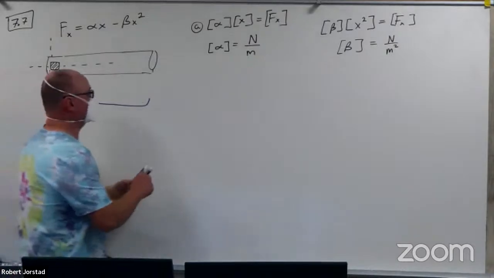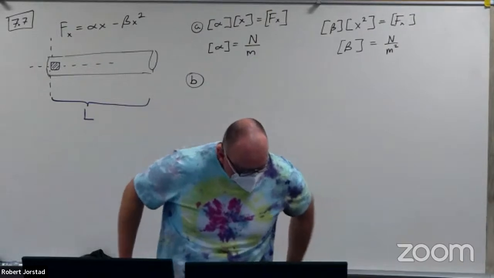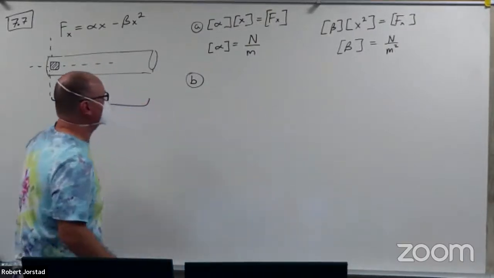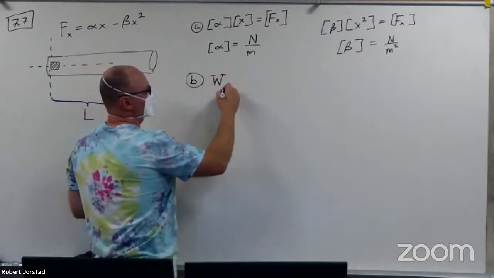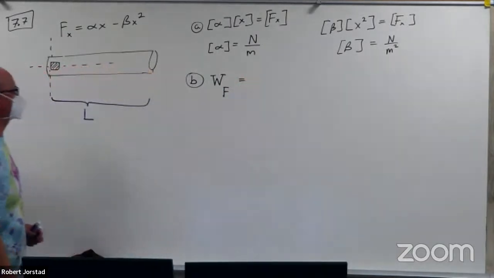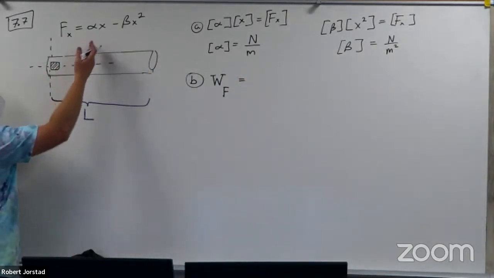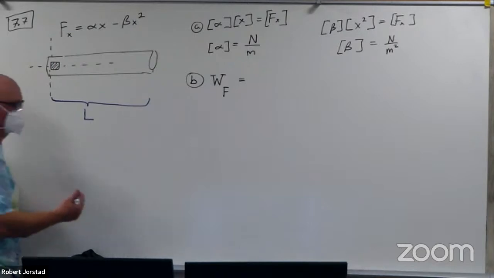Okay. B. We're trying to get the work done as the bullet moves. So somehow this bullet moves. Let's get the work done by this force. Is it constant? Is the force going to be a set value, or is it going to change as the bullet moves? Is it going to be the same, or is it changing? Changing. So can I write F d cosine theta, or do I have to integrate? I have to integrate. Got it.